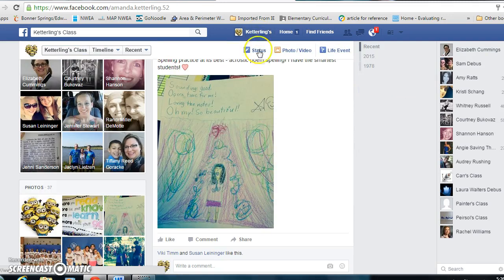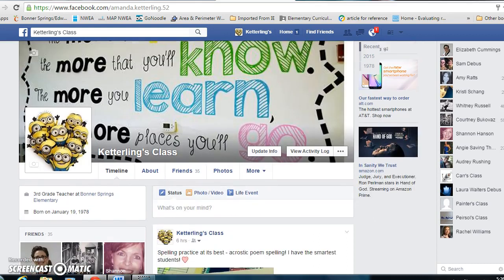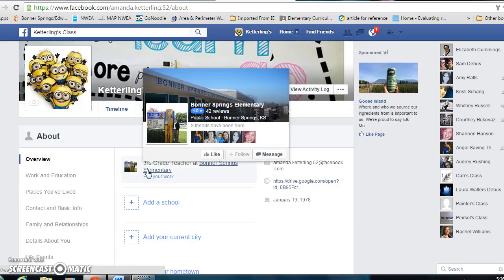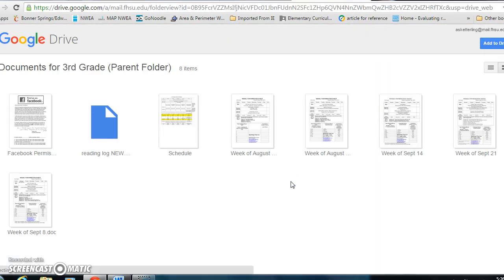The other thing that I like is being able to have a documentation folder for parents who need to be able to find things. So if you go to your About tab, you can make your school website connected to that one, or you can come over here and attach a Google Drive. And when you do that, you can share documents with the families from a Google shared folder where they can print out permission slips, spelling lists, reading logs, and other items.